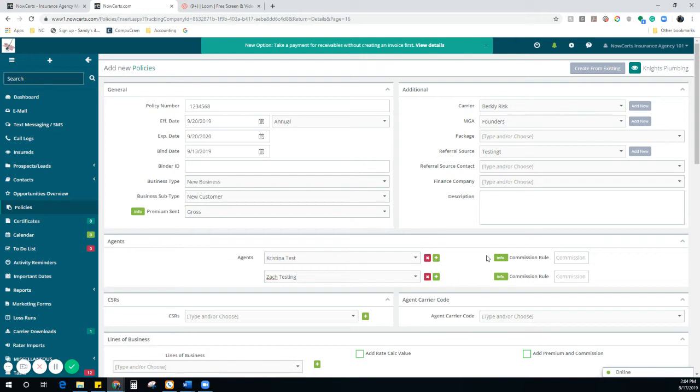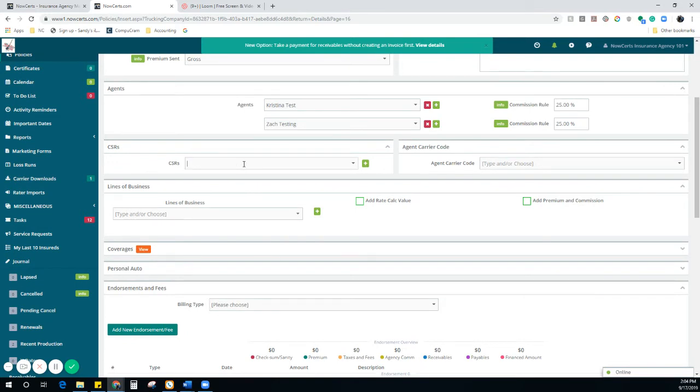On the onboarding checklist, I did include a video that showed you how to create agent commission rules. But here we're going to supersede those rules by entering in something manually here. So if they're splitting the commission and they normally get 50% of the agency commission, then in this case, I would put 25% for each because they're splitting it.